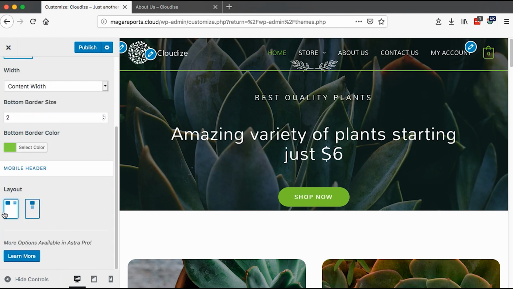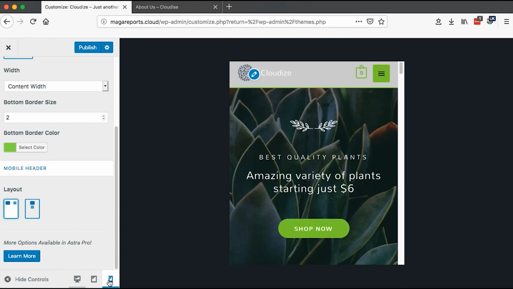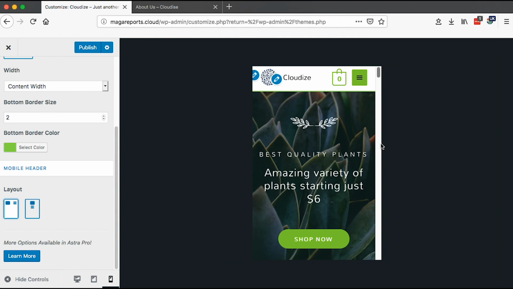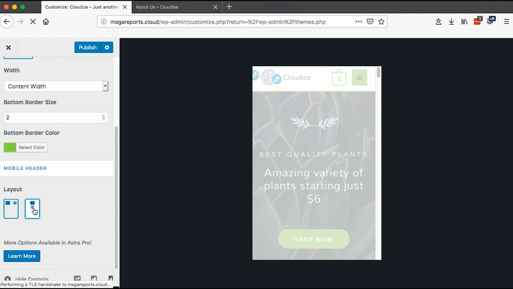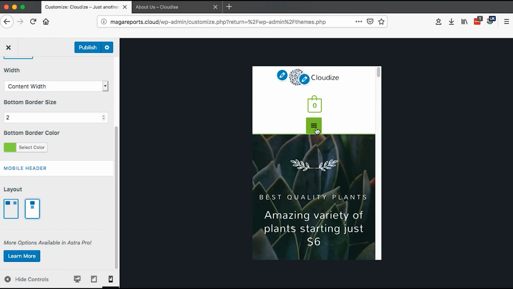We can also choose how our logo and navigation is going to appear on a mobile device. That is the mobile header. So in this case, we chose to have it in line, whereby the logo is in line with the navigation. And that means when we view our website on a mobile device, we will have a hamburger menu. This is what is simply displaying over here. Everything is in line, but if we choose this other layout, you realize that we are going to have our logo at the top and the navigation right below here.